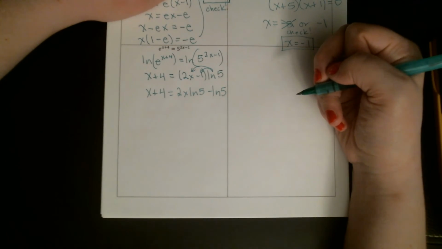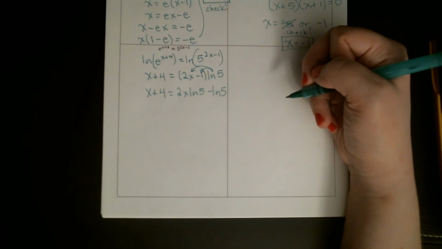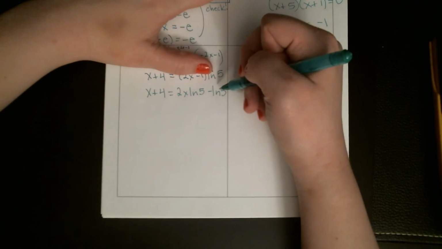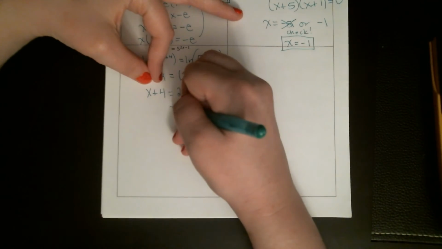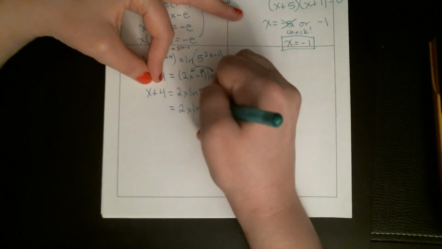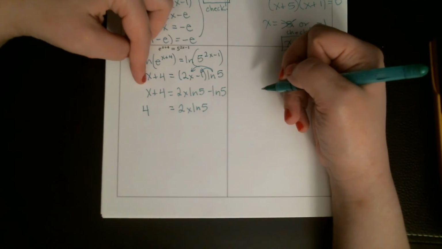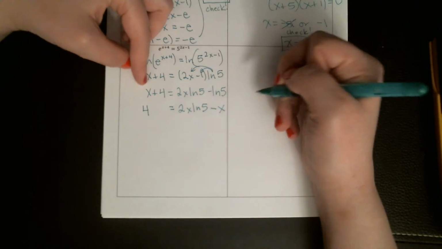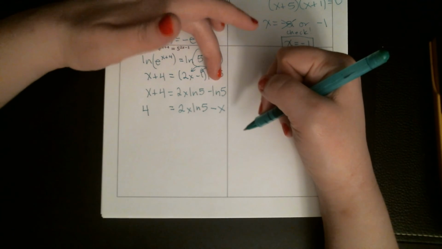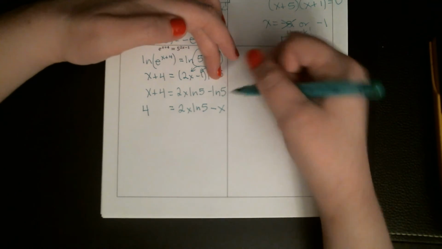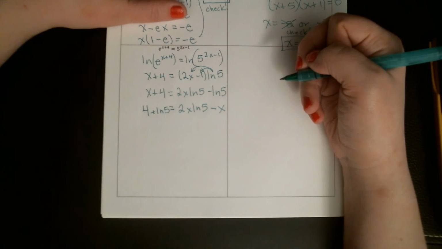And then you want to move your x's to one side, your constants to the other side. What do I want to do here? I think I'm going to move the constants to the left and the x's to the right this time so that I have fewer negative signs. So I'm going to leave the 2x natural log 5 exactly where it is, and I'm going to leave the 4 exactly where it is. To move the x to the right, I'm going to subtract x from both sides. That will eliminate it on the left, and we'll have a minus x on the right. To move the natural log of 5 to the left, I'm going to go ahead and add it to both sides. That will eliminate it on the right. We'll have a plus ln 5 on the left.